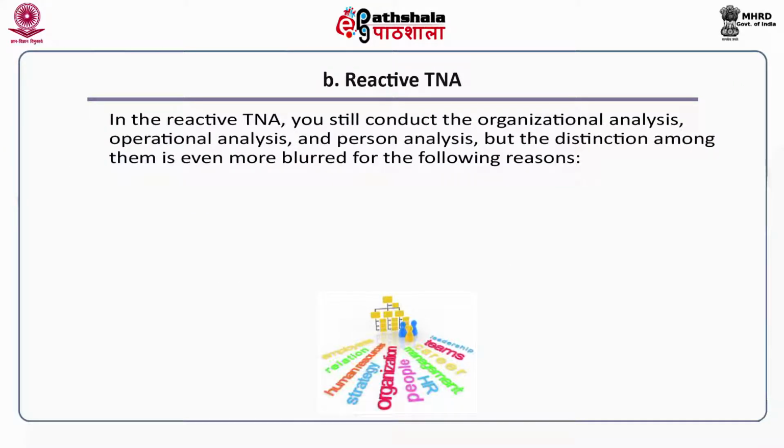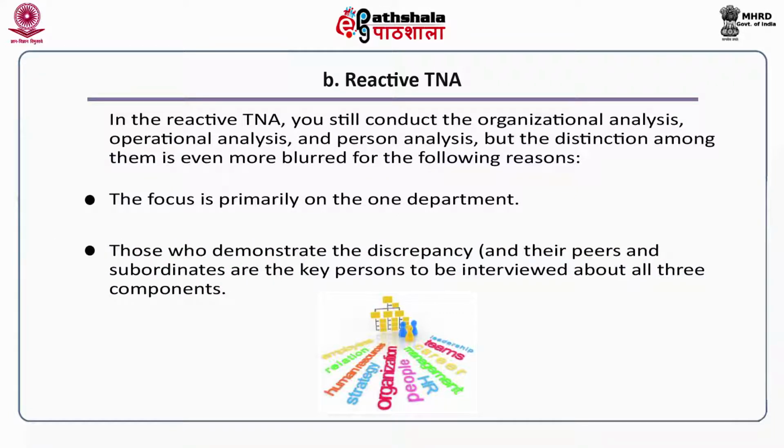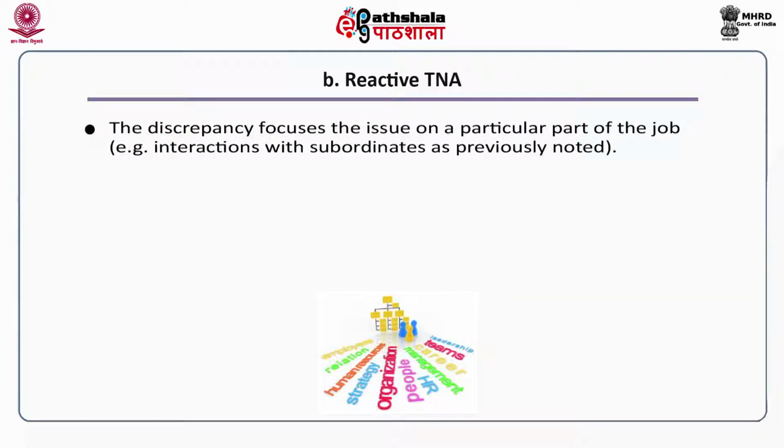In the reactive TNA, you still conduct the organizational analysis, operational analysis, and person analysis, but the distinction among them is even more blurred, primarily for the following reasons. The focus is primarily on one department. Those who demonstrate the discrepancy and their peers and subordinates are the key persons to be interviewed about all three components. The discrepancy focuses the issue on a particular part of the job.